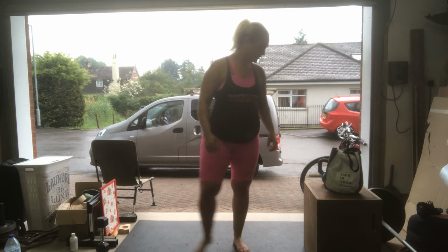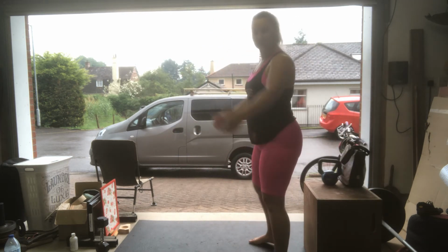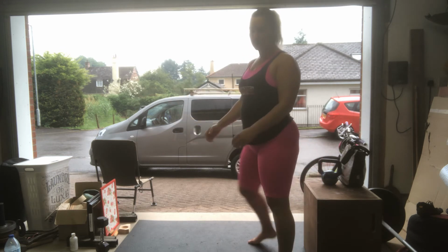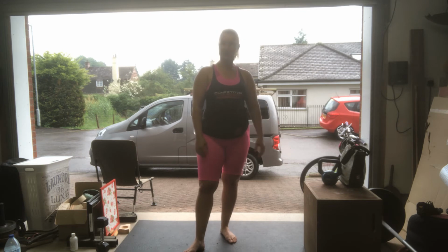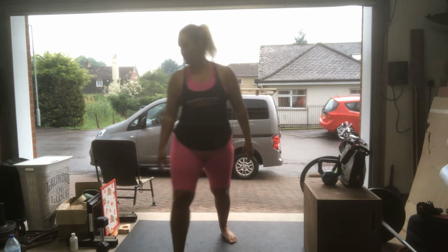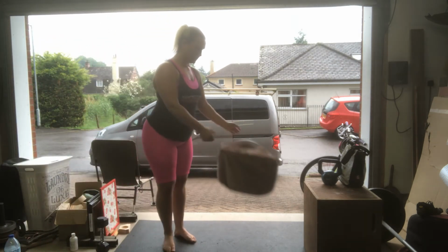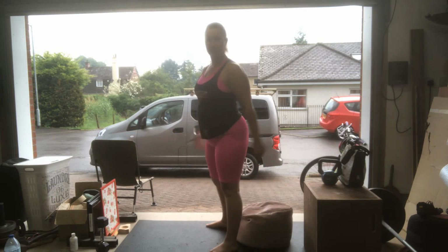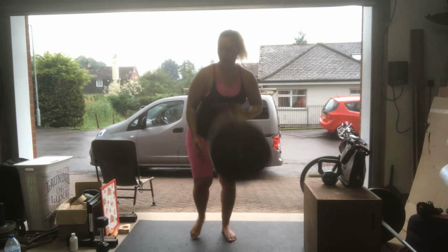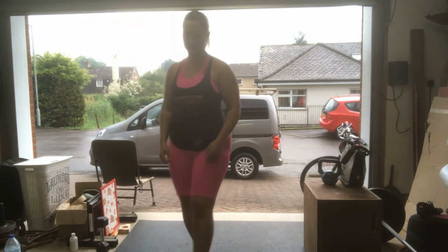Then your squats. Oh, that feels good today. That was a surprise. I thought I was going to feel trash. If you're a beginner, you can do your squats to a chair or a raised surface. Also, if you struggle with your squat depth, it's a good idea to do your squats to a target, just to encourage you to get that bit lower. Preferably not something that you can't sit on. Make sure it's something that if you fall over, you can sit on it.